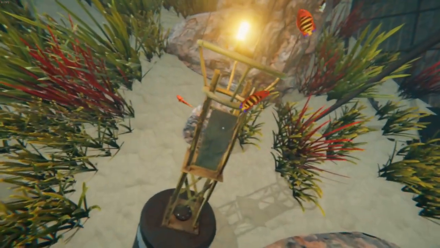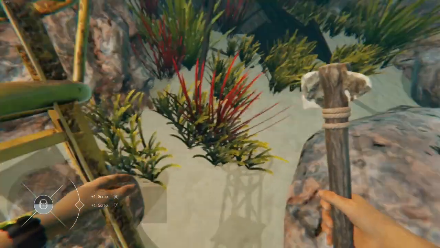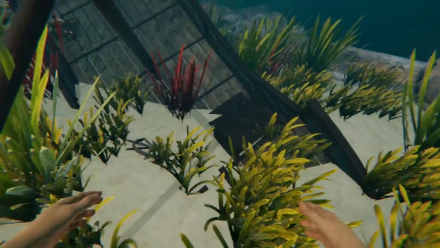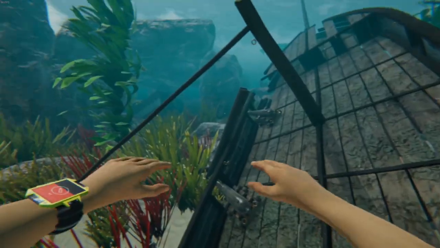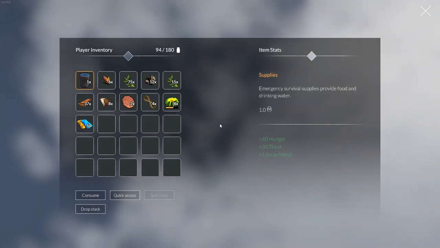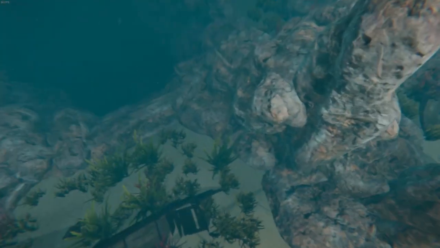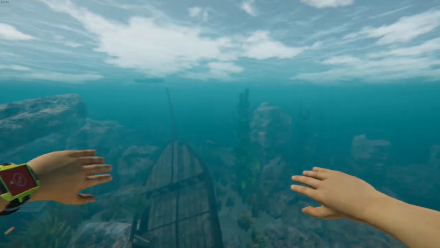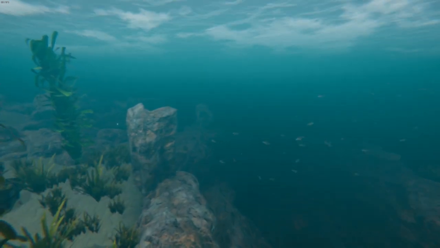With some more metal scrap, though. Oh, that's not a stick. I've been here. This is the ship. Let's get some air. My backpack is full. Got quite a bit of planks. Okay, I don't want to go down there yet. Let's search over here. And see, those are the fish you gotta hunt. Those fish there.